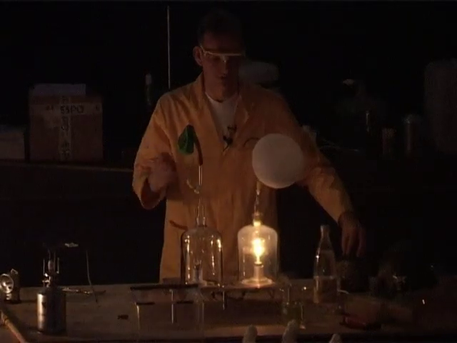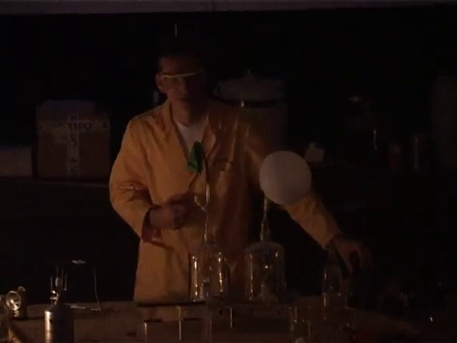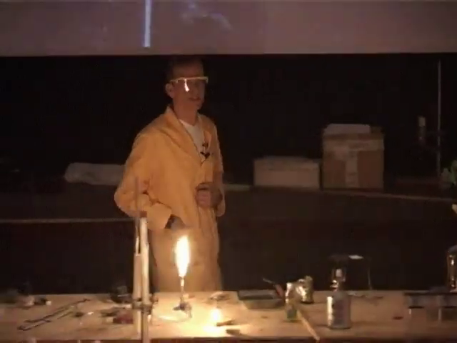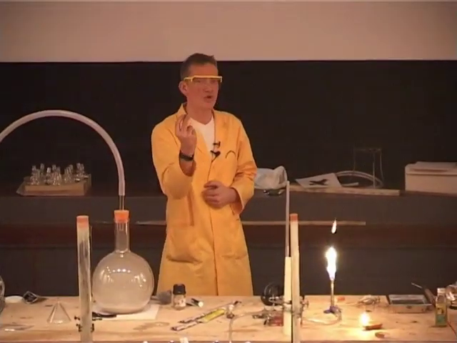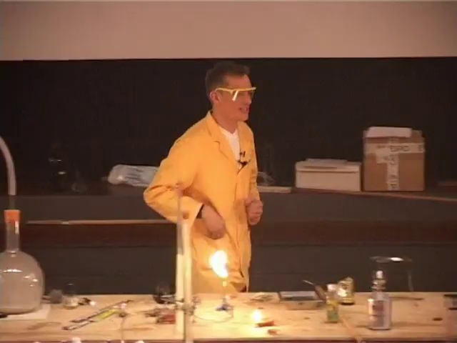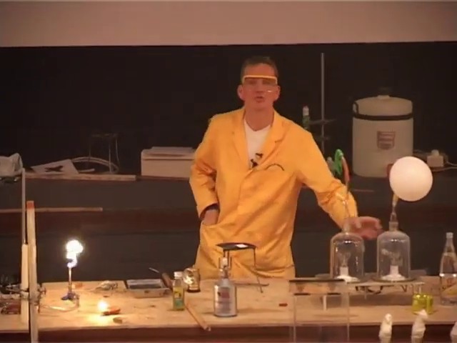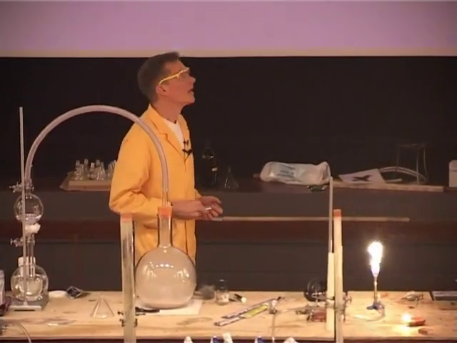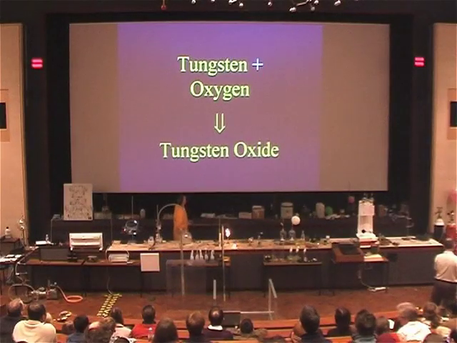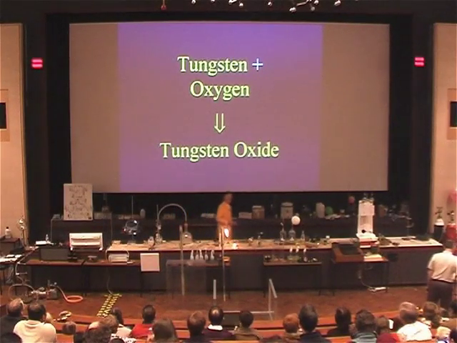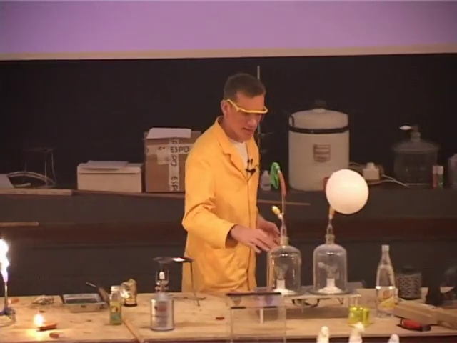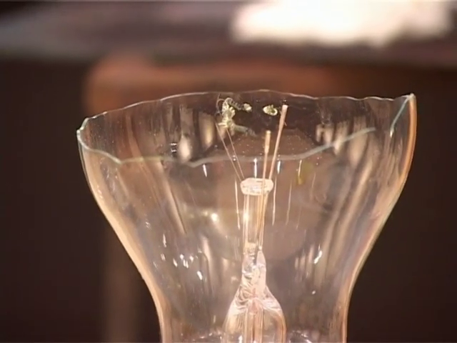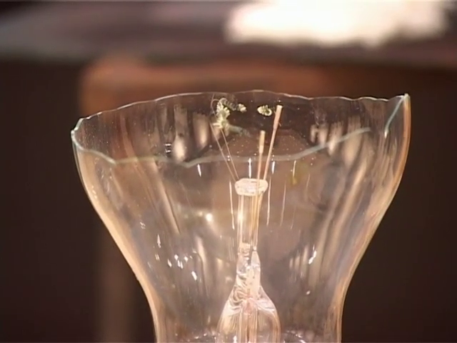So even tungsten, with its very, very high melting point, will still react with the oxygen. So we can't have any oxygen present in our light bulb. When you buy a light bulb, there's no air in there. The gas is actually a different gas called argon, and argon is used because it's so unreactive it doesn't combine with the tungsten. Air would combine, and this is the chemical reaction that we have here: tungsten plus oxygen forming tungsten oxide. And if we were able to look really closely at this light bulb, we'd see a very yellowy green colour of the tungsten oxide on the filament where it's burnt away.